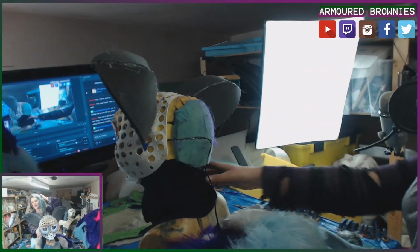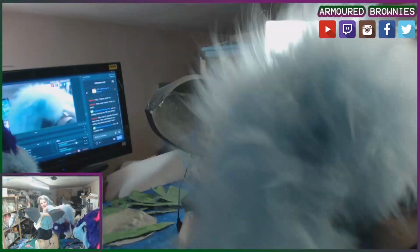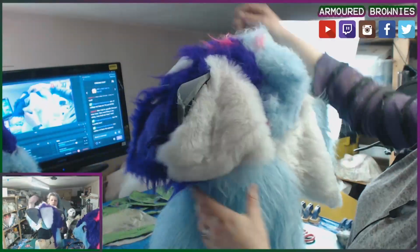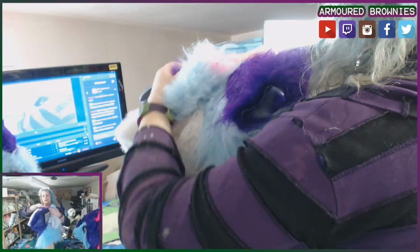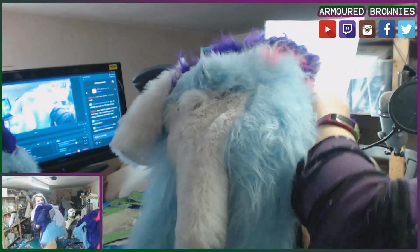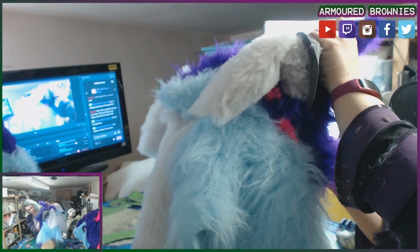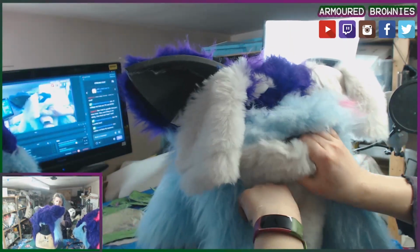Right, let's Google that just now. Wow. Okay, let's try this again. So this should be when we are now going to be furring this thing for the first time. So actually gluing the fur down now, so this is going to be so goddamn cool. I'm so excited. Wait, what has gone wrong here? Oh, I see. There we go. Okay. I was getting confused. I'd confused myself somehow.